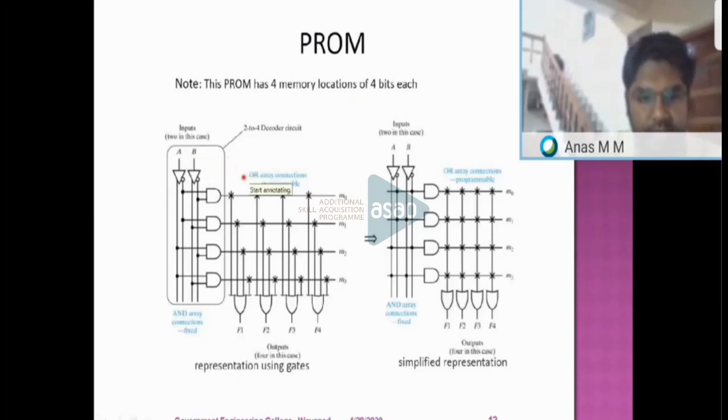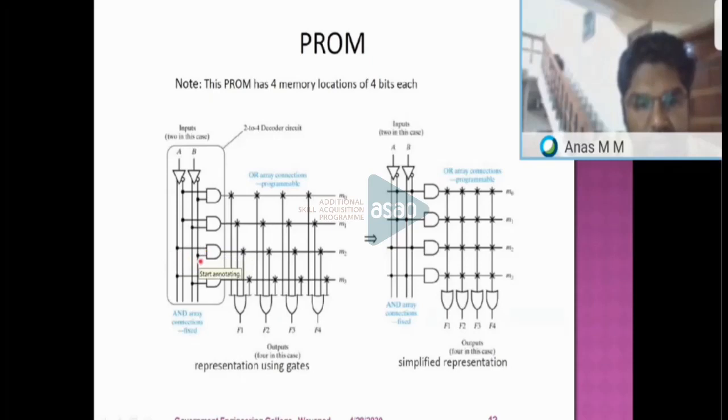In this structure, we are giving two inputs, A and B, with non-inverted and inverted inputs. As we said in the block diagram, the AND arrays are fixed; that is a fixed connection. For the first gate we get the minterm A bar B bar. For the second connection, A bar B. Third, A B bar.